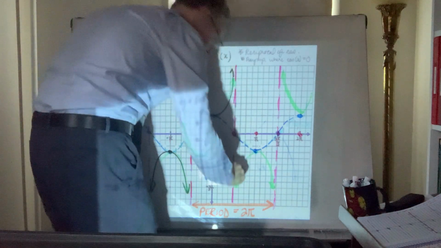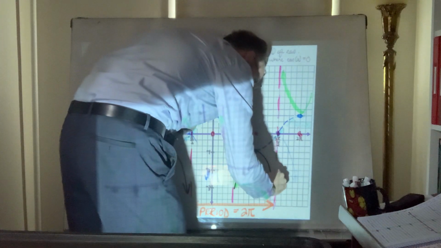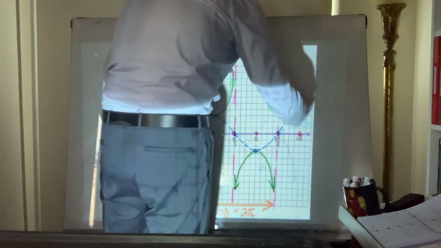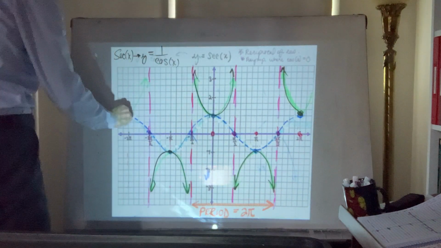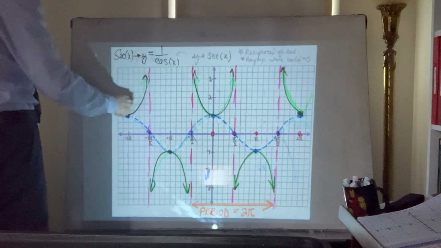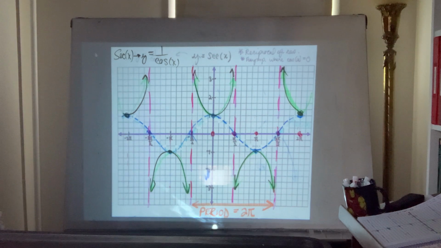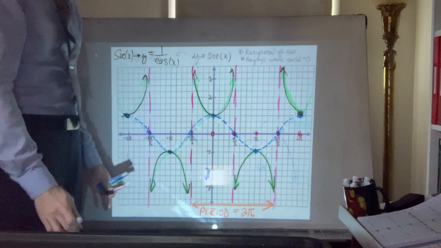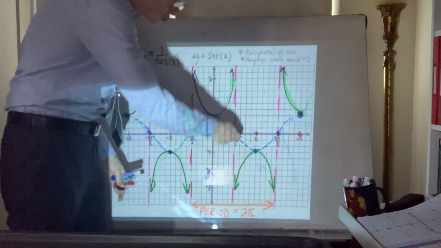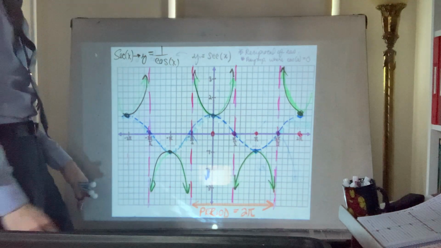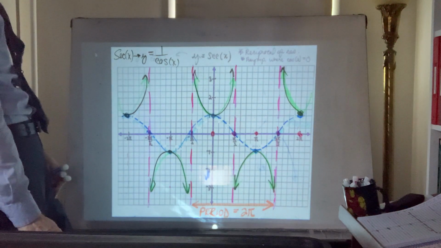And again, it would pick up over here, and it would repeat because it's a periodic function, like so. Make it a little bit more U-shaped than V-shaped. Again, the blue cosine wave is really not the actual secant. That's just what you use to draw the picture. They're construction lines.